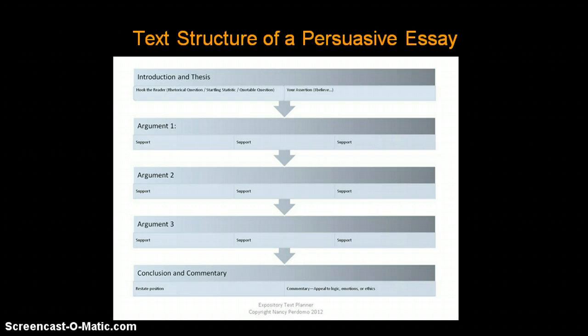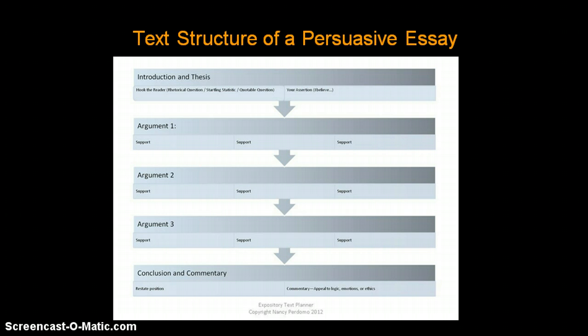So when you see the structure that it has right here, you have the introduction, argument 1, argument 2, argument 3, and then the conclusion. Your arguments are listed in that one sentence, like we saw, in your introduction. They will be referred to again in your conclusion, and they'll be presented in the body. In that second paragraph, we talk about argument 1 and only argument 1. When we get to the argument 2 section, you're going to talk about argument 2 and only argument 2. And when you get to the third section, argument 3 and only argument 3, and then in conclusion, you'll list them again in that order.